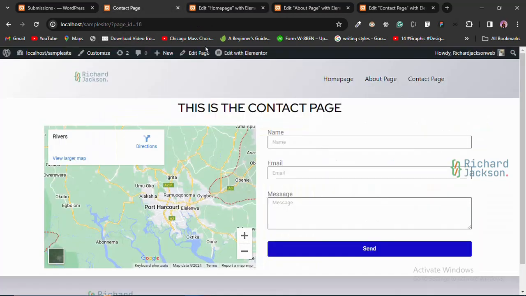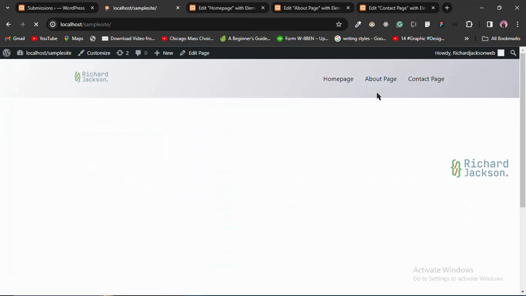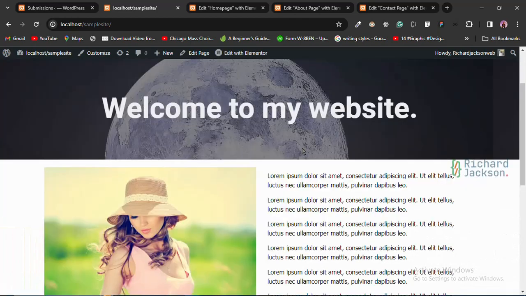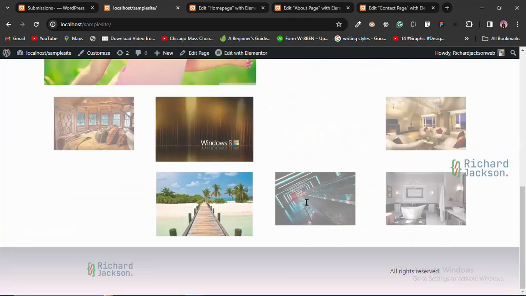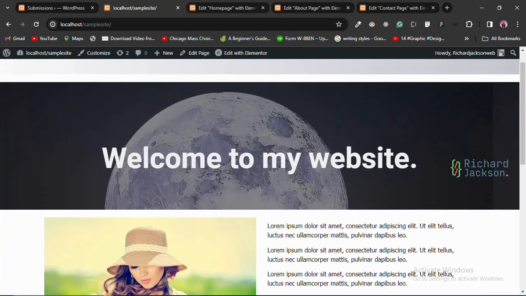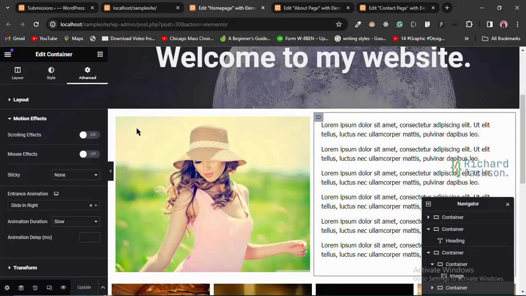So I come over here, click on home page, and let's see what happens. And you see, it slides in, and then this one slides in. Can you see that? So you see it's working. Now let's check for mobile. Do we also have the same thing for mobile? So let's see, because I don't think it will be appropriate to have this for mobile.